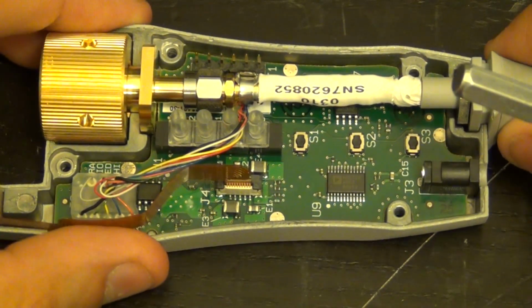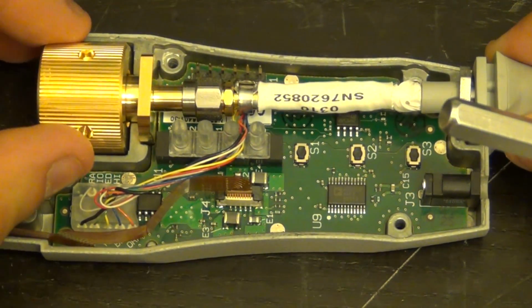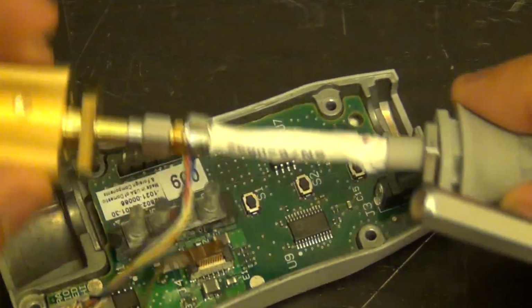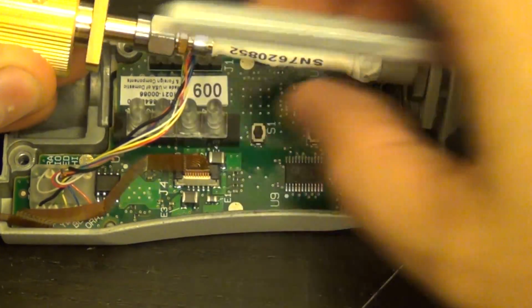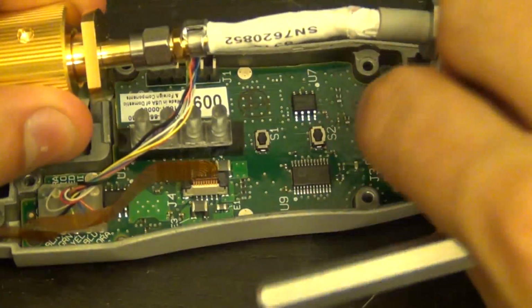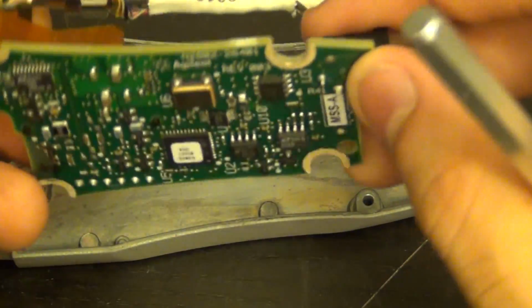So pretty straightforward, and I think this should be able to be taken off further. There we go. There it is, and that comes out. And you can see that I can separate this. I'd like to get this PCB out, and I think actually I might be able to. Sorry, the camera is really in the way here, so you have to excuse the clumsiness. There we go. Let's see what's on the other side of this.